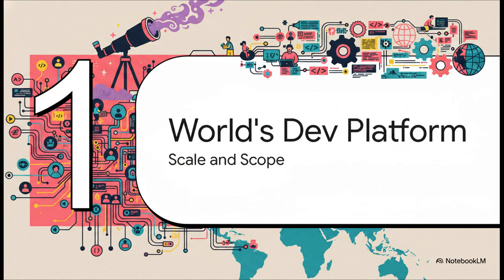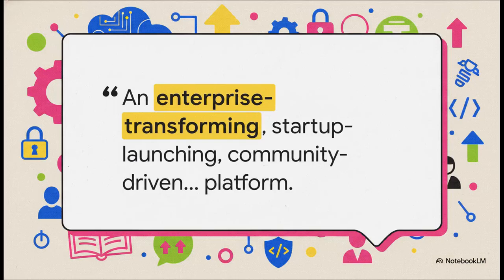All right, section 1, the world's development platform, scale and scope. Taking a telescope approach for just a second, let's look at the sheer scale of this thing. It goes way, way beyond individual coders. The source material calls it, and I quote, an enterprise transforming, startup launching, community-driven, super secure, open source championing, cloud-based platform. I know, okay, that is a massive mouthful. But the core takeaway here is just this. This isn't just some virtual flash drive where you store files. It is the literal foundation where the entire world builds software.